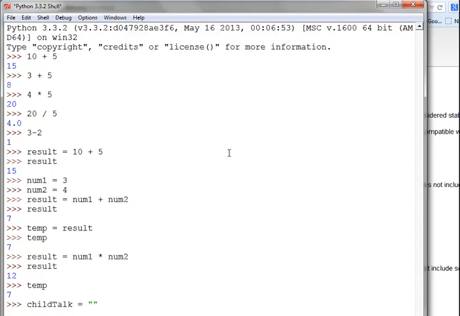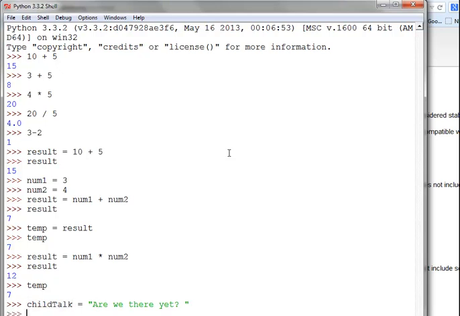But I'm going to create a text that I'm going to store into this variable. And this is referred to as a string. Anytime you're doing text, like this, "Are we there yet?", this is text, and it's referred to as a string in programming. Every programming language calls it a string. Not really sure why. A string of characters is basically what they call it, which means text. So it's going to take this string and store it into the variable childTalk, and it's going to be held in memory.